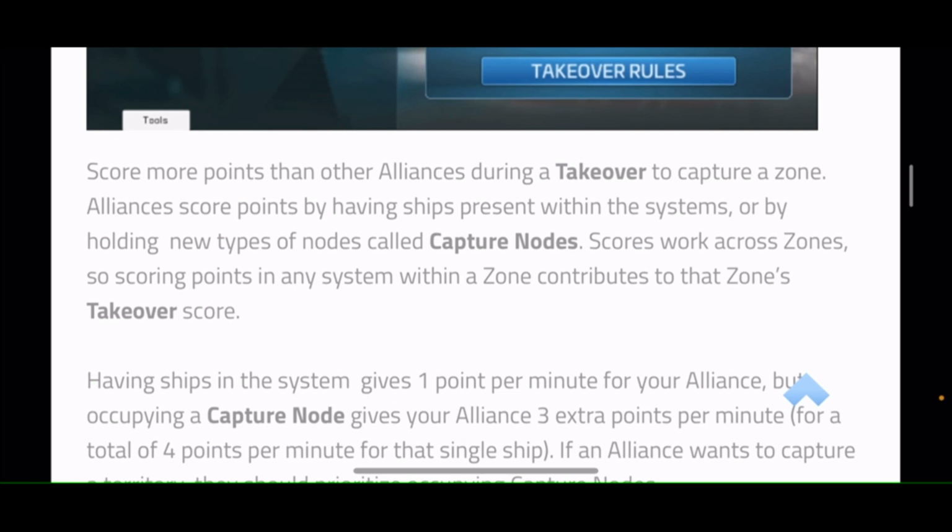So yeah, to score more points, you have to capture zones. You can only capture zones north and south of the zone which you're capturing. You can't capture left and right. This is to kind of dissuade some of the big alliances from taking over all of the territories, and it'll give the smaller alliances a chance to take over those territories.